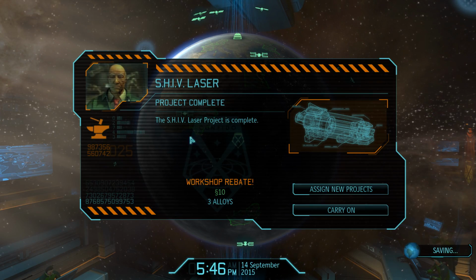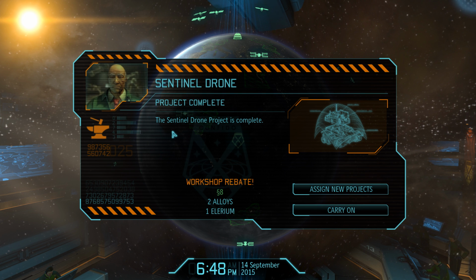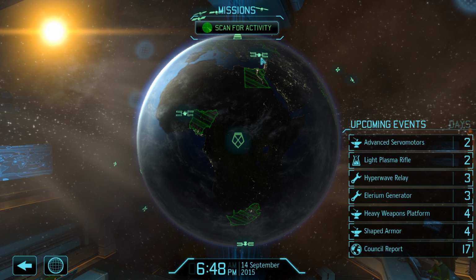Right, up first we unlock the laser cannon for the heavy weapons platform, but since the Shiv itself has not yet been unlocked, we can't really do anything here at the moment. And the same is true for the Sentinel drone. Without a Shiv to accompany the drone, this project is pretty much useless, so let's carry on.